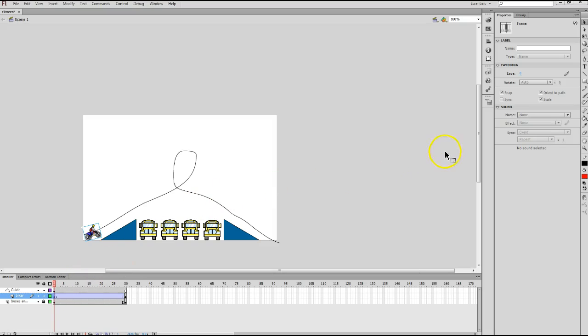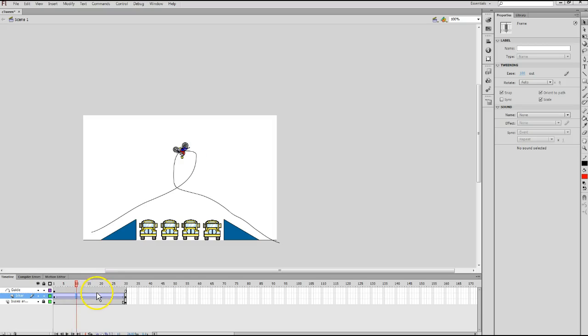And on your Properties panel, for the ease value, you can click on the number that's there to open up the box and change the number to 100 and hit your Enter key. Then you click on each frame of the biker layer until you locate the highest point of the biker, which is going to be, let's go back just a bit.